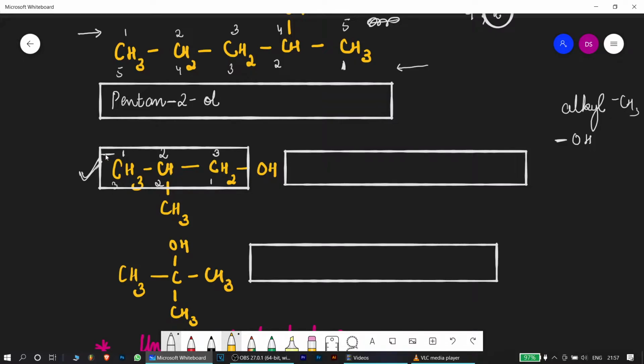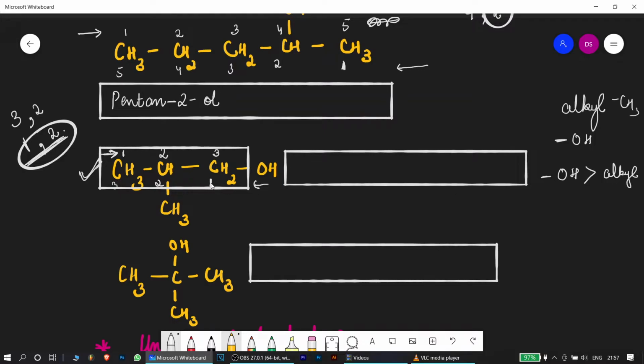Now if we follow this rule, then our alcohol gets 3rd position and our CH3 gets second position, right? If we number it from here, our alcohol gets first position and our CH3 gets second position. So of course you can see this is the lowest, right? So we are going to follow this only. But otherwise also, if this would not make a sum of lower numbers, then also we are going to give priority to the OH group only, right? So always you have to remember the OH group is given the maximum priority, okay, and then the alkyl group, correct? So this numbering we are going to follow.